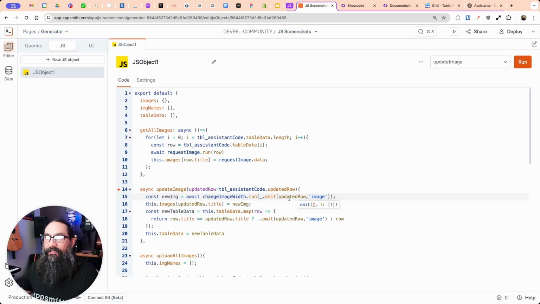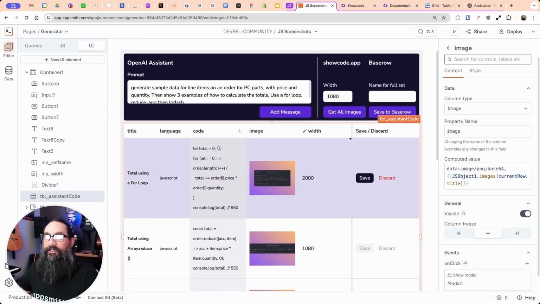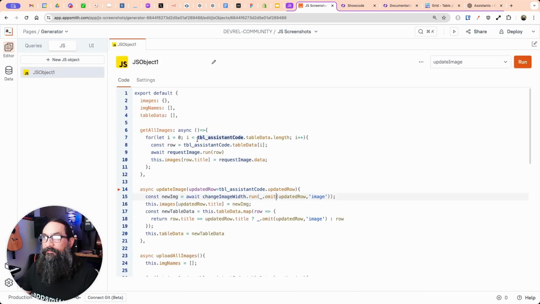But when I send all of this data to the service that's creating the image, right? I don't want to send the image. So I'm using lodash omit. Everything else in the table is the data that's needed to generate this image. This goes straight to the API saying, here's the title, here's the language for the formatting, and then the actual code and the width. But I don't want to send that image. So I have lodash omit there. Then there's images, the object here. I'm just updating that one by name.